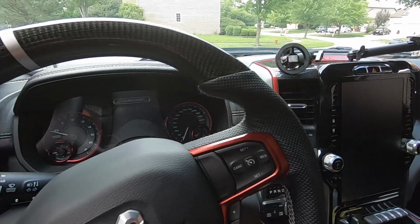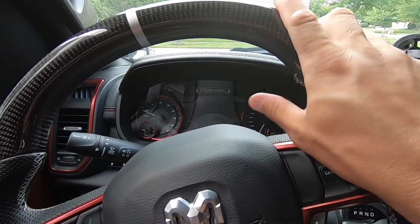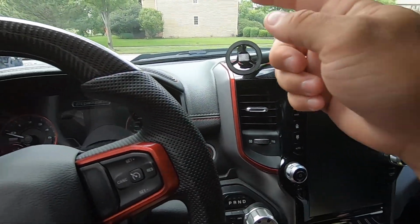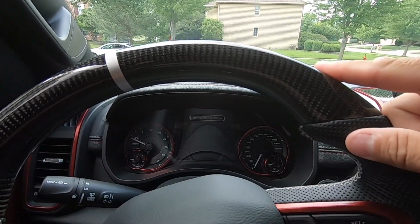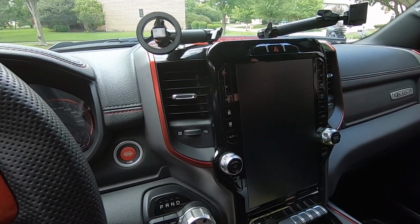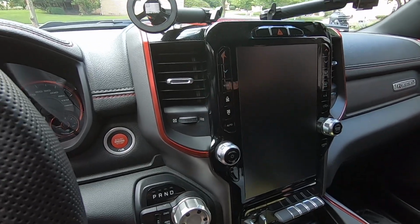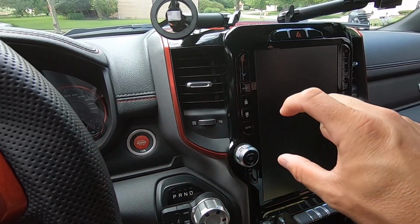All right, so you know I have the carbon fiber steering wheel from Zen Carbon Fiber, so now it's time to start converting everything else in the truck to this awesome, glossy carbon fiber pattern. So we're going to talk about the radio today. Like I said, Will at the Wimya YouTube channel turned me on to a brand of product on eBay that allows you to install carbon fiber overlays in your truck.